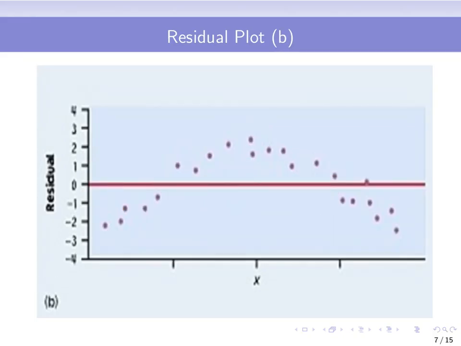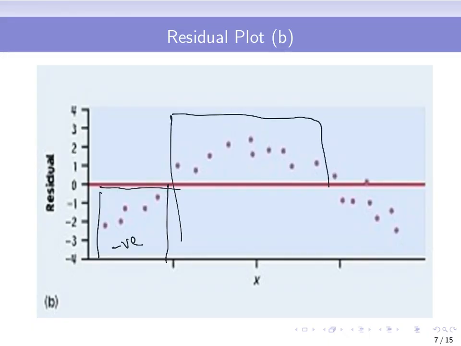What we have here is an example where it's not met. So this is not met because the average is not 0 for certain subregions. So if you look at, say, this subregion of your residuals, for small values on the x-axis, these are all negative. So the average here is not 0. And then if you look at this subregion over here, the average here will be positive. And then if you look at this subregion over here, well, the average here is negative.